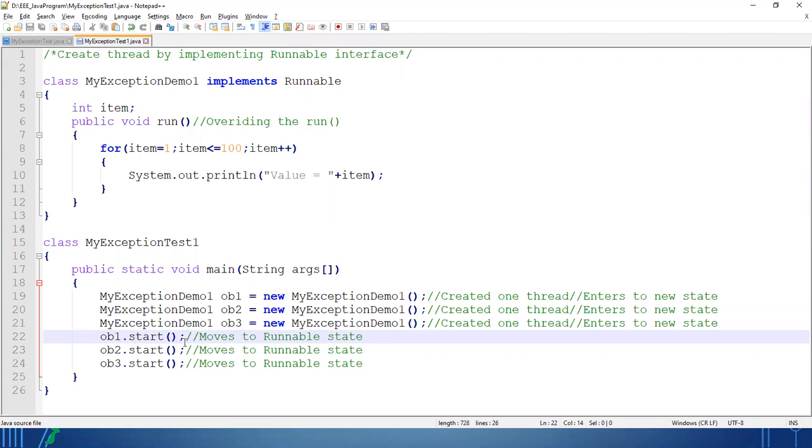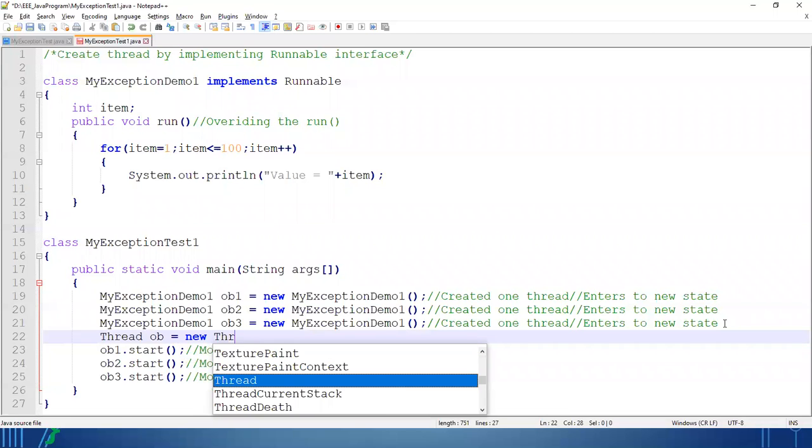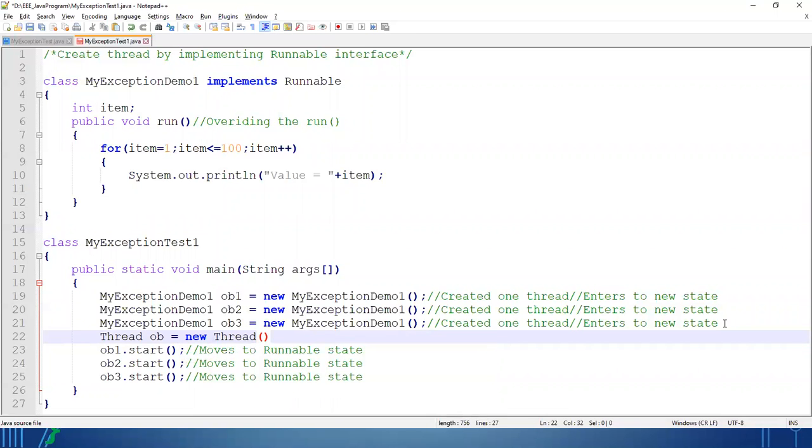Unless and until you bring the thread from the new state to runnable, its run method will not be called. So the runnable interface provides the run method, but to call the run method I need to start the thread. So here I have to take the help of the thread class. Thread ob equal to new thread, and inside that thread I am passing the ob1 object.